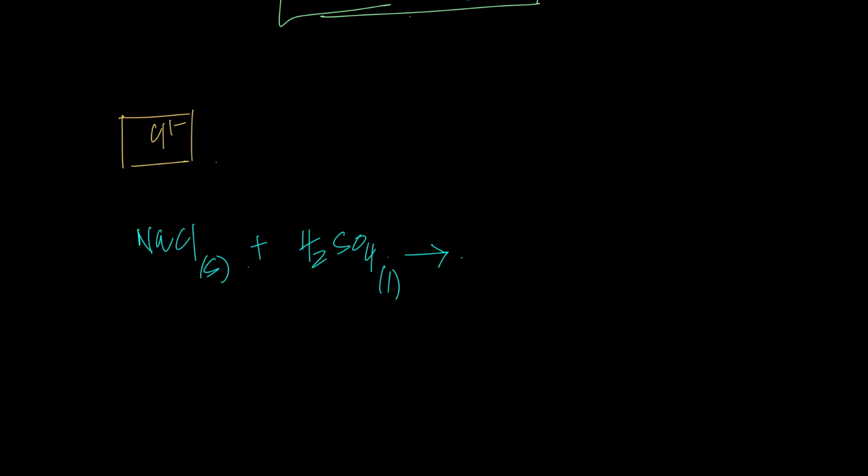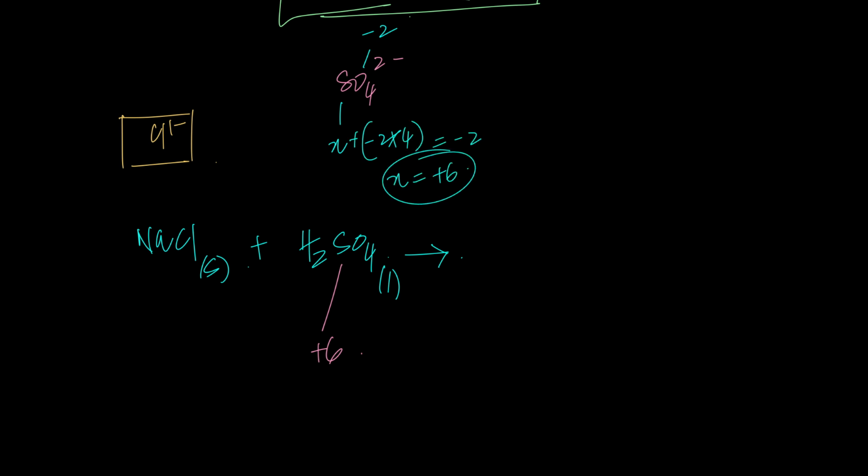Can you guys tell me the oxidation number here? It's +1. This is -1. Can you guys tell me the oxidation number of sulfur? Hanji, what is the oxidation number of sulfur? It's +6. You should know this by now. We've done so much practice, basically sulfate ion. You could calculate it: this is X, this is -2, -2 times 4. Add them together, this is -2, X equals +6. Hope you all remember this stuff, right? So sulfur has an oxidation number of +6.